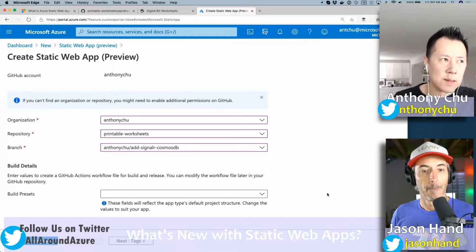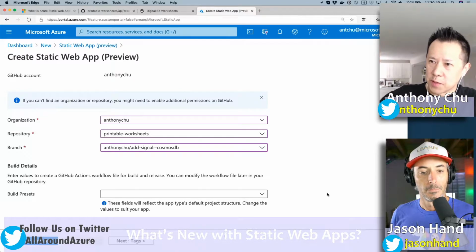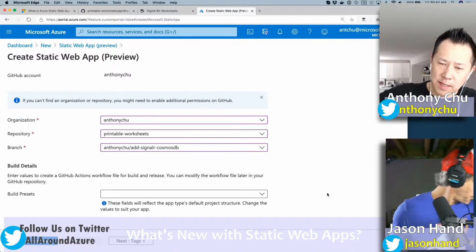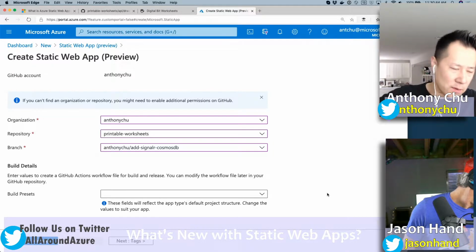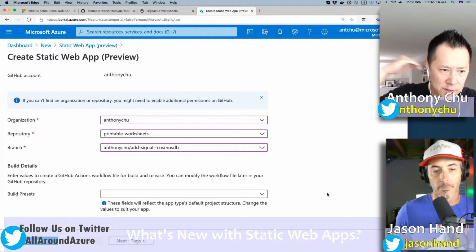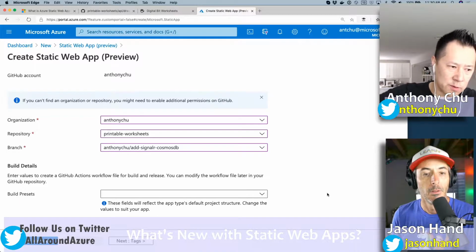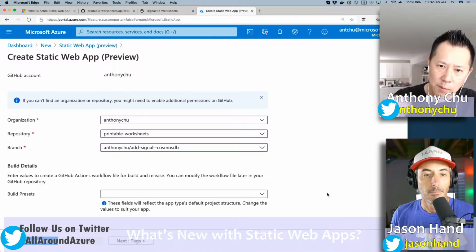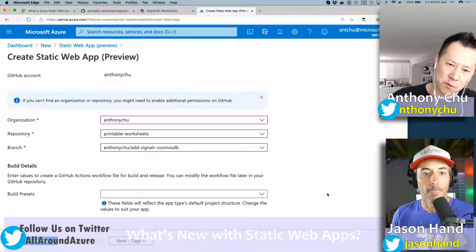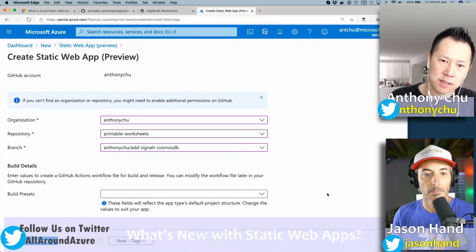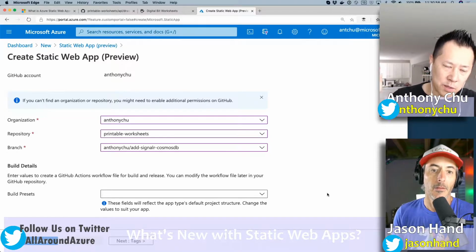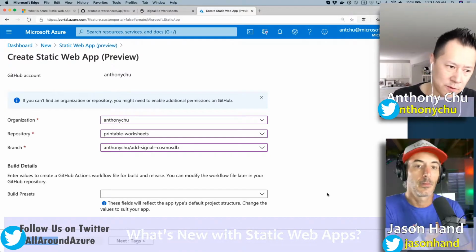Yeah, and before, I think the way the web app was set up, it was kind of bound to the branch that you're deploying from. So in that scenario of renaming your branch from master to main, it actually wasn't quite easy before. You almost had to create a new static web app to do that. I believe that's now unblocked as well. I think we rolled out a fix for that.